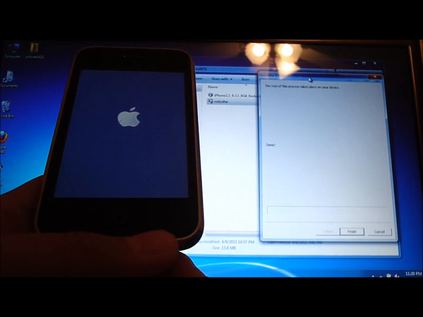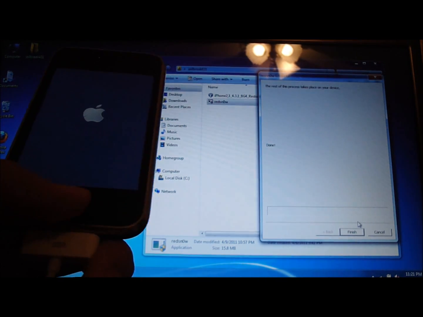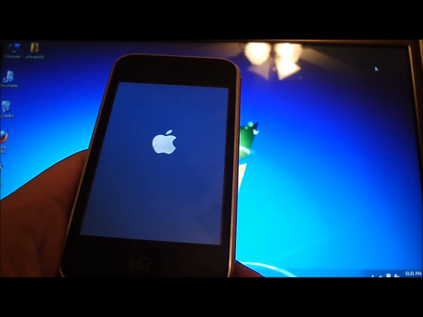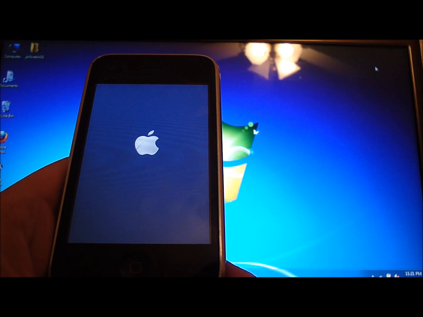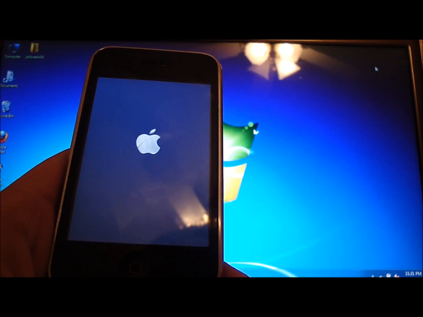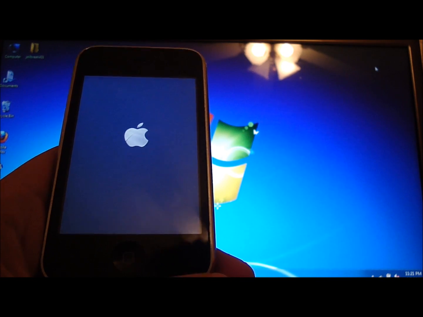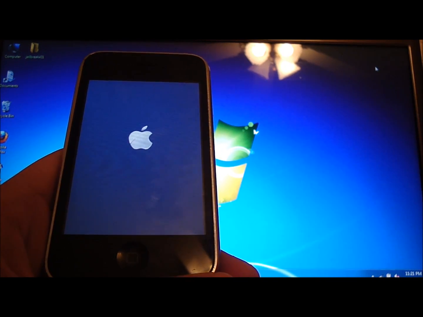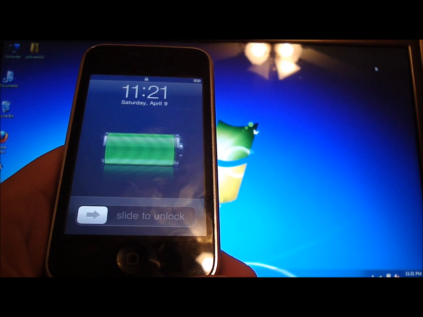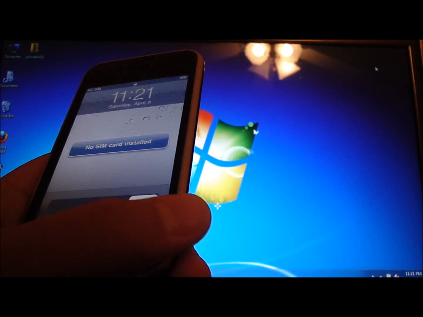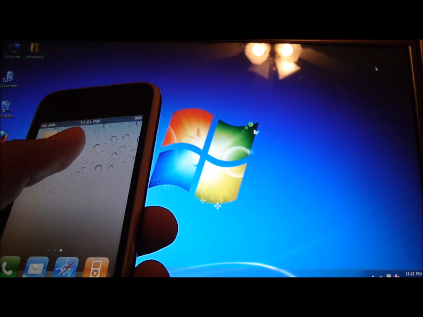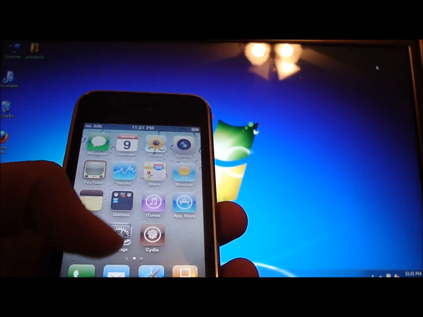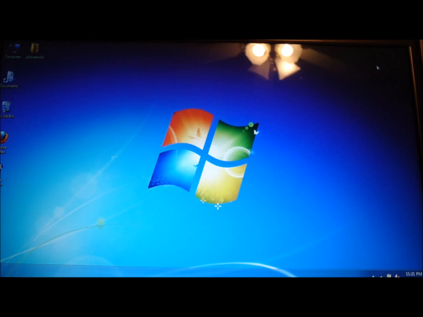At this point, you can click finish on your computer. Go ahead and click finish. Leave it plugged in, better to be safe than sorry. Your iPhone, don't unplug it. There you go. Now let's see if Cydia is here. Yep, it is. I'm going to open up Cydia. Oh, but I need to enter my Wi-Fi first, so let me just bring it back right now.